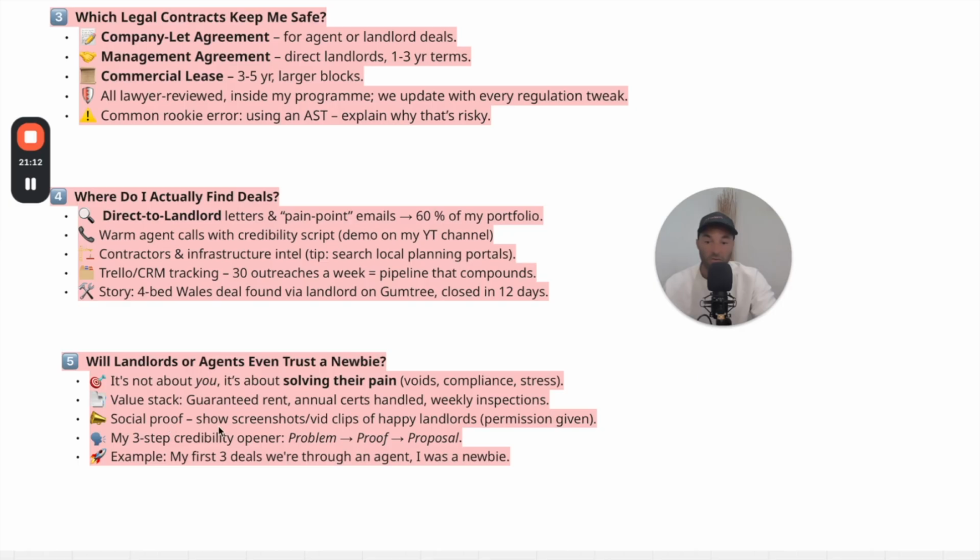If you have any social proof of working with any landlords in the past, even if it's friends or family, then this will help your case too. And once you've got your first rent-to-rent deal and you document the process, you can always use that first deal as a case study to get your second, third and fourth deals.